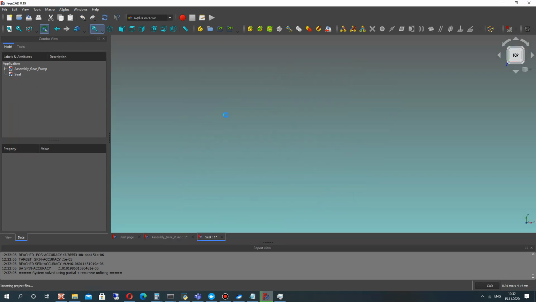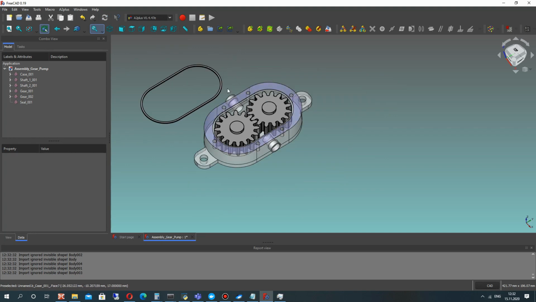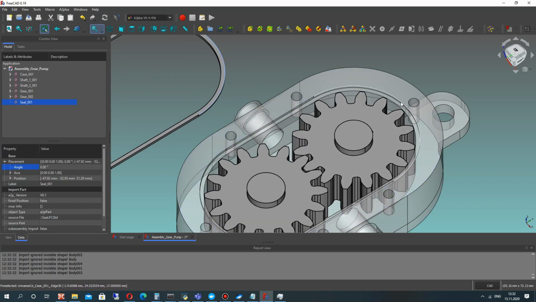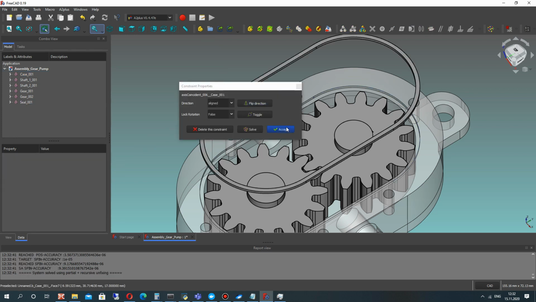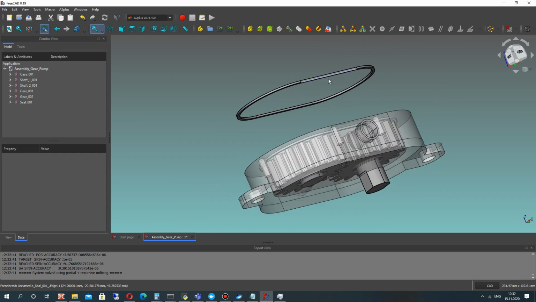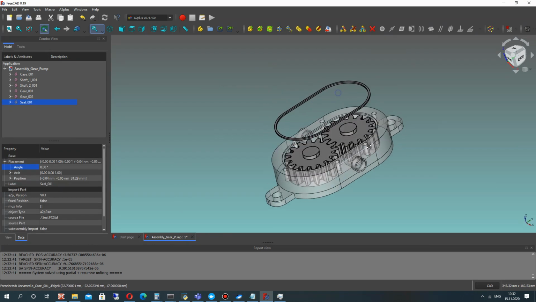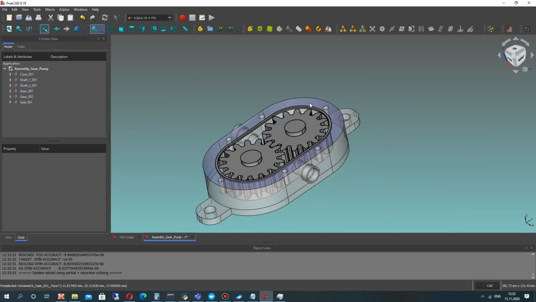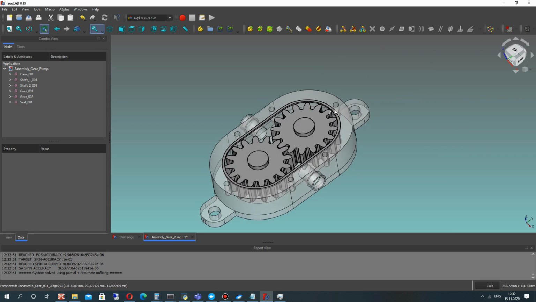And let's set another position, the seal, to our constraint. We have to choose these two faces and set the position of the seal in our case.